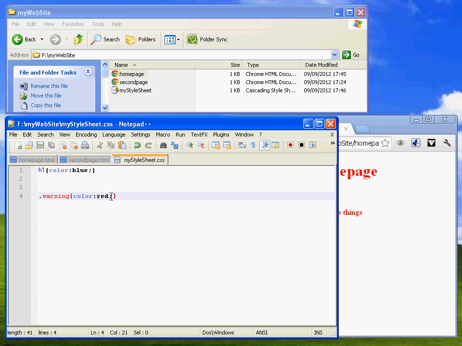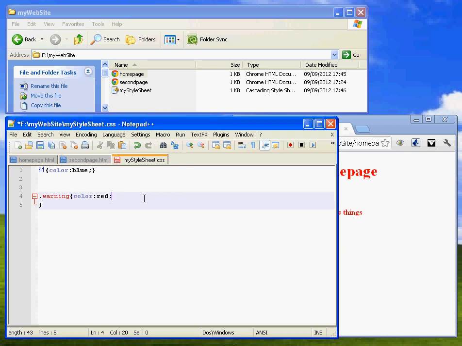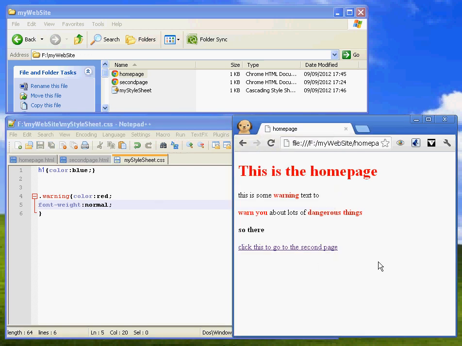So you can say colour red, and you can type in font weight normal, and Control S back here. So I've actually completely overridden the bold tag there by turning it red and making it normal rather than bold.